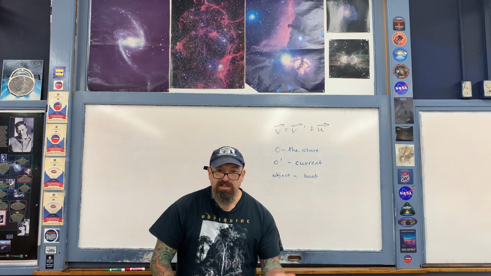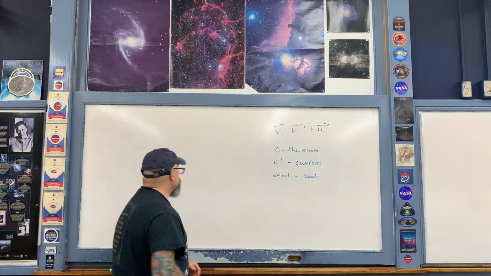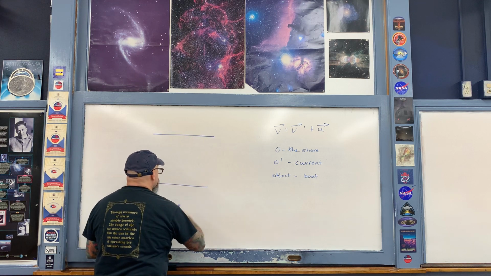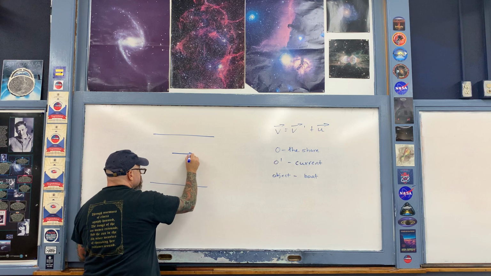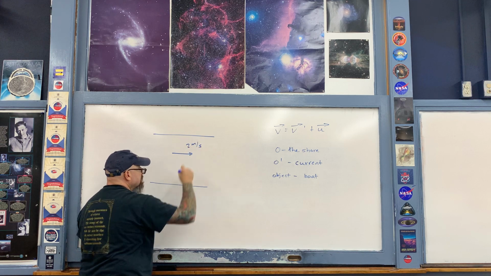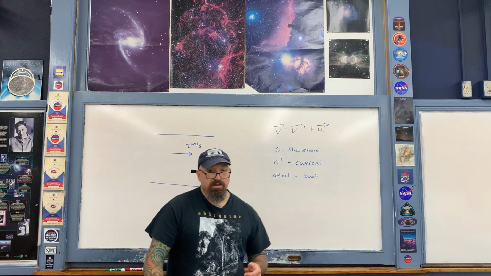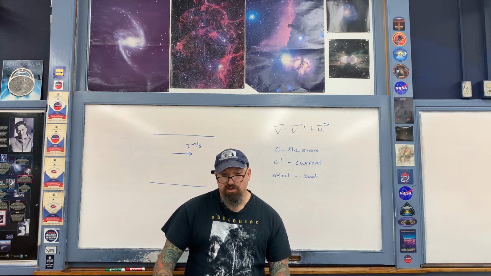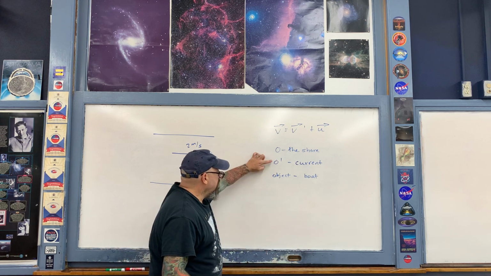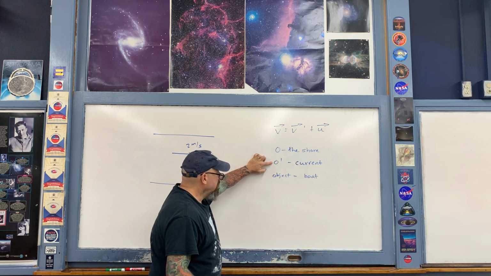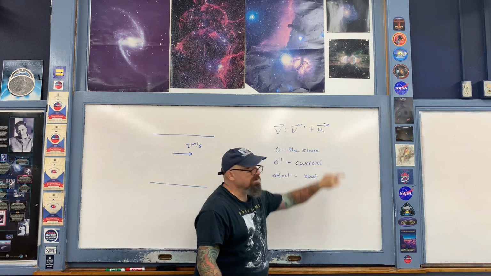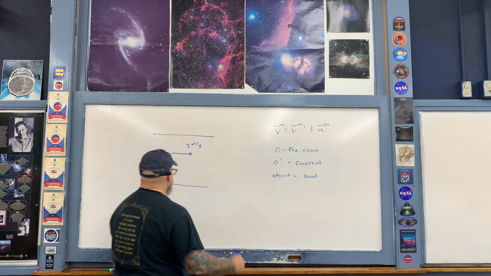Okay, let's picture a top view of the stream like so. So here's one shore, and here's the other, and then let's say that the current is flowing downstream like so with a speed relative to the shore of 2 meters per second. Right there, we're given the magnitude of one of the three vectors. Which one is it? Well, it's describing the speed of the current, O prime, with respect to the shore, O. So that's the magnitude of the velocity vector u.